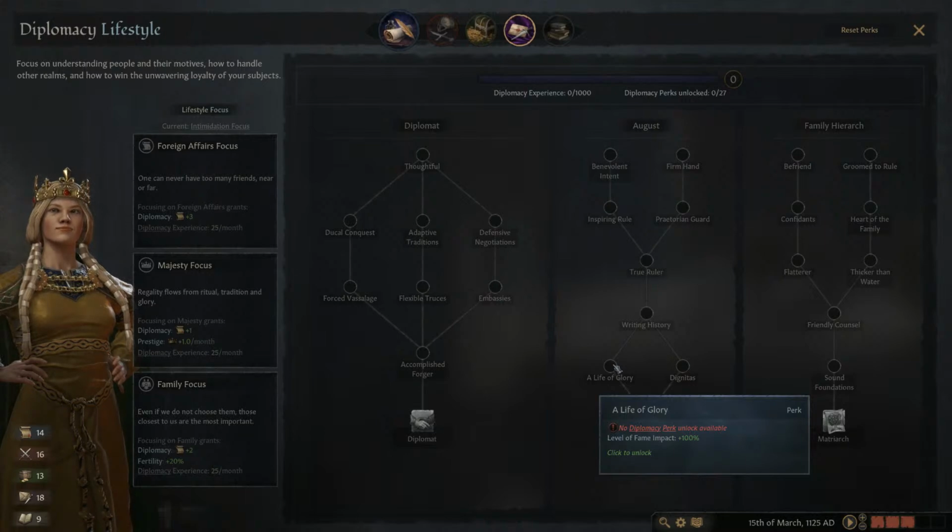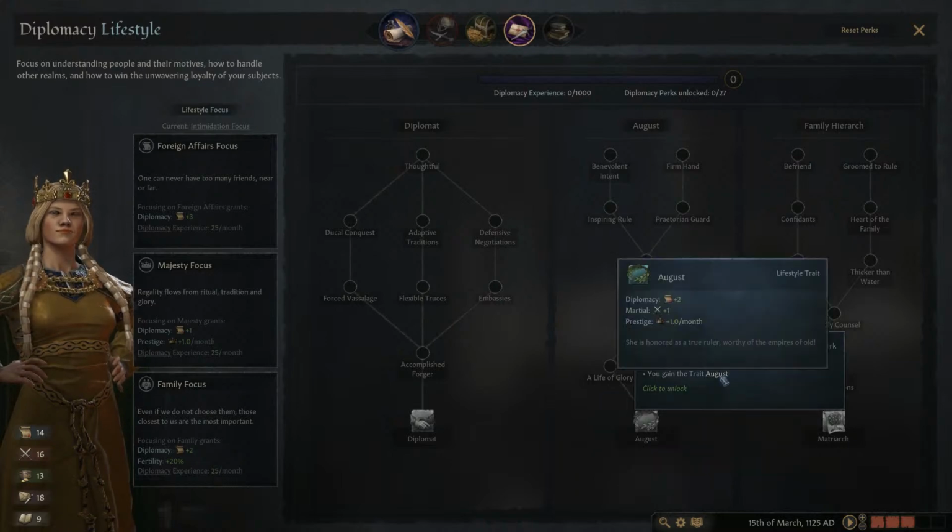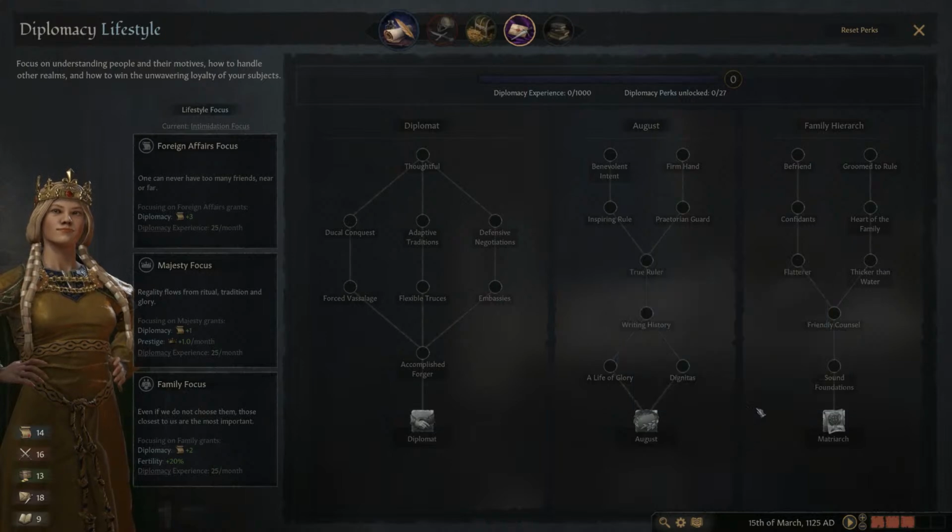My vassals, instead of liking me plus 10, now like me plus 20. Okay. If I've got a high personal diplomacy, that probably wasn't going to make a huge difference. August. Meh. Again, you generally don't need a huge prestige income.